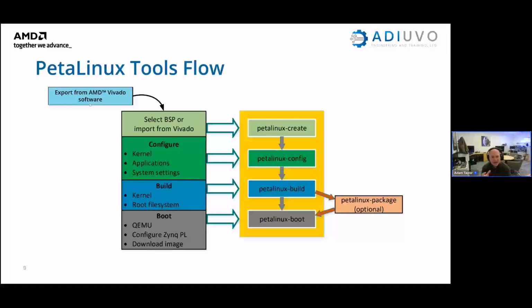Once we've done that, we can also make changes if we want. We can add drivers into the kernel. We can add applications into the root file system. We're going to create an application in this, but we're not going to build this into PetaLinux. We're going to build this in Vitis. But once you've finally got your application that you want, you can take that C or C++ file and build it into your PetaLinux application such that it deploys with your PetaLinux application because it's built into the file system. And then people can use it.